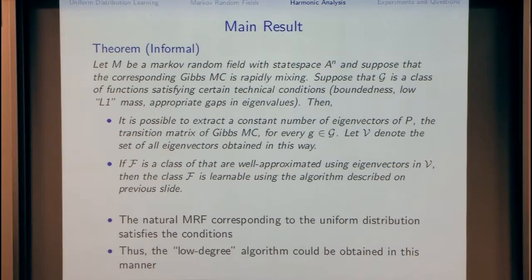Now you might say that I'm cheating because I started with these g functions which are already parities. But even if you started with, say, conjunctions or disjunctions of a small number of variables, you'll still actually find the parity functions as the correct eigenvectors using this. So in some sense, this is the right generalization of the low degree algorithm to more general fields. Okay.